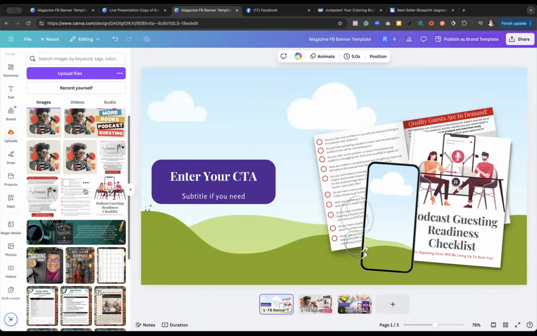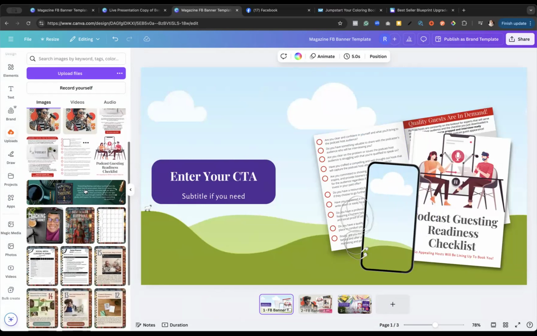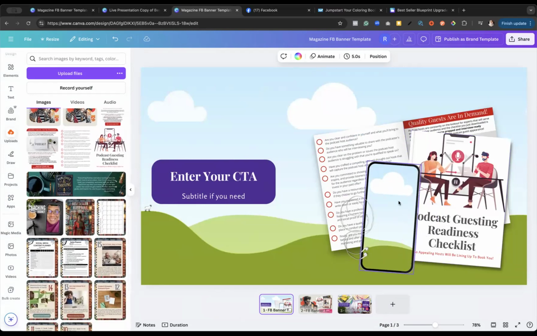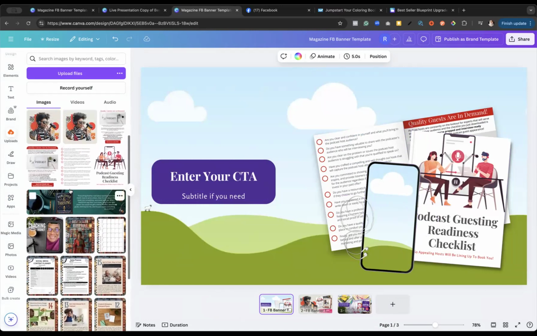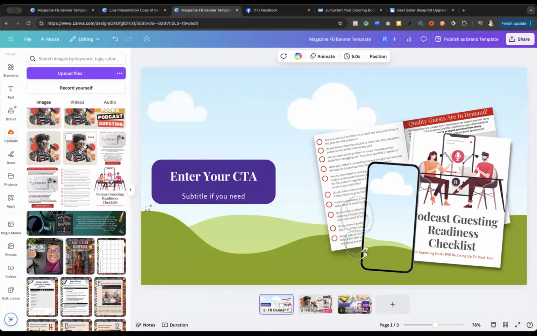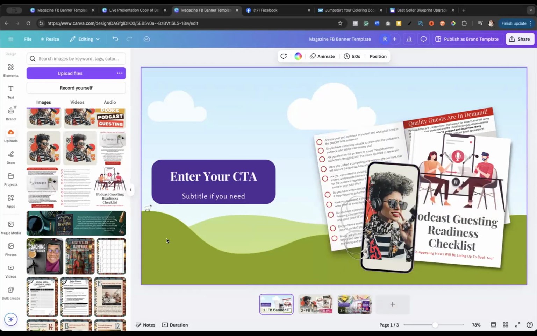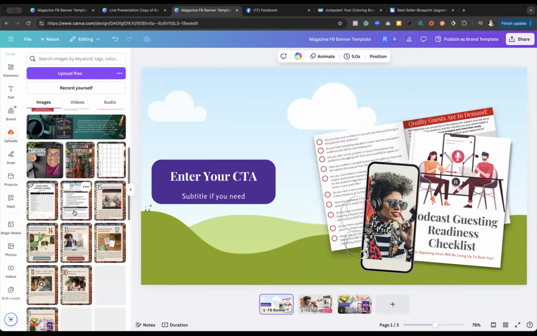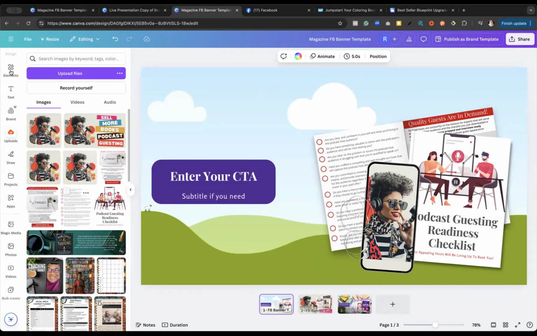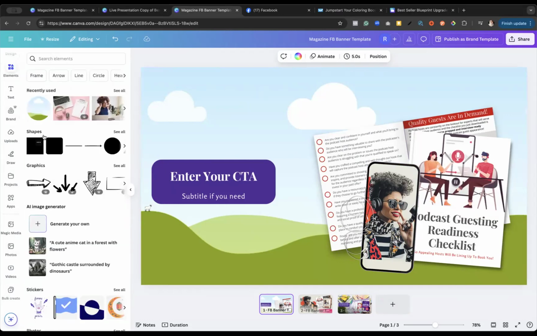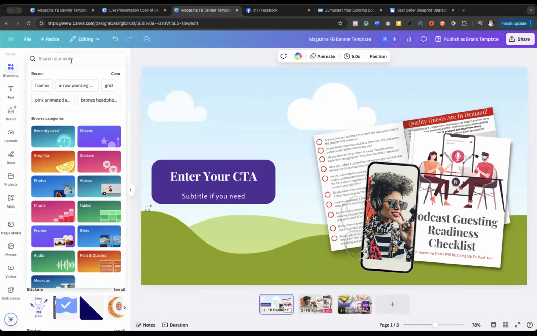All righty. Let's see here. I've got a background image I want to put here. If I want to take the phone out, I can. I don't have to put it in there. I'm just going to put in this graphic right here inside the phone. Okay, so I've got that set up. And then all I need is a background image to put in there. So I'll go over to Elements. Maybe I'll type in the word podcasting.